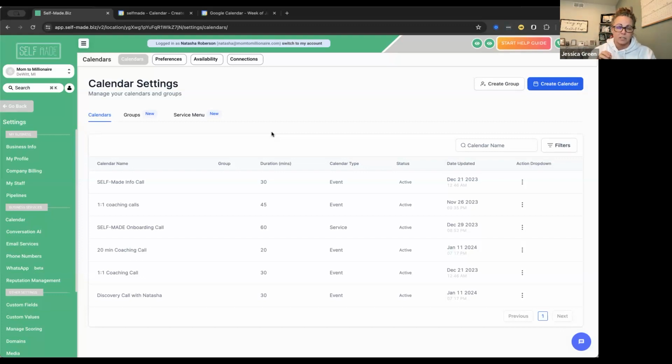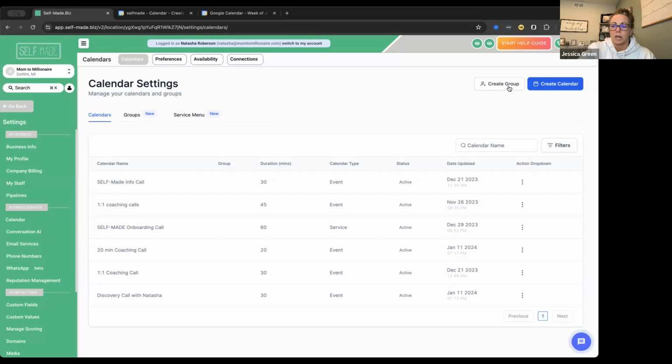Does that make sense? You can get really creative with this, and it doesn't keep that appointment available all day, Monday through Friday, like you have in your custom calendar. You can really structure your day the way you want it. You control your calendar, people aren't controlling your calendar, which is really important.